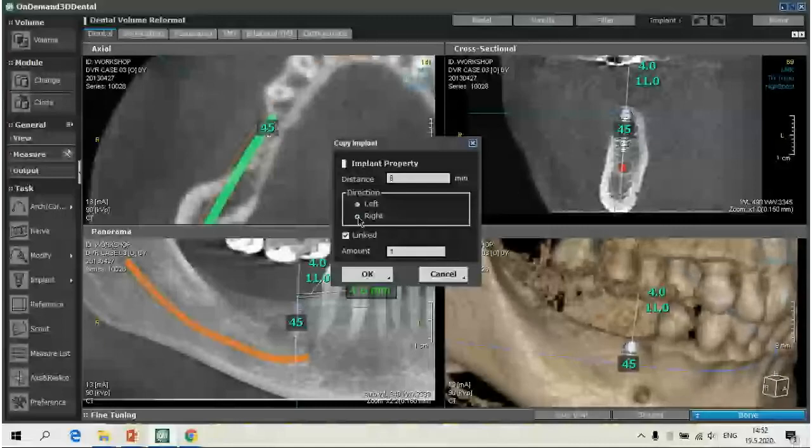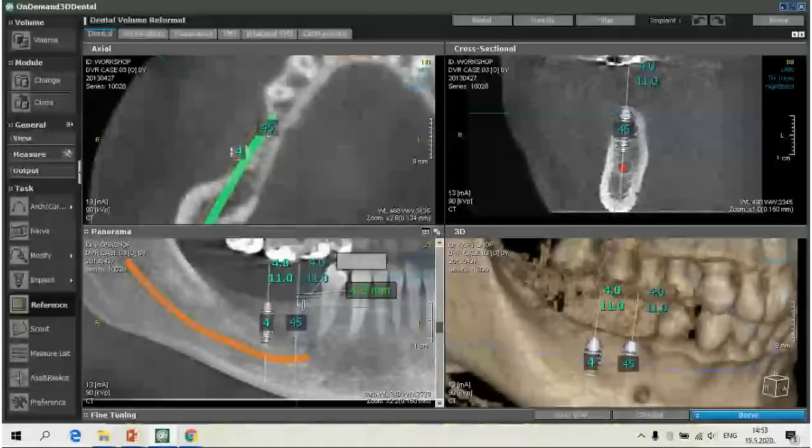It will ask us about the direction where it will copy the implant. And also we will uncheck this part which is telling linked, so we will have free motion of the next implant we will copy. So here we have another implant, and now we have an accurate distance of 8 millimeters one from another.